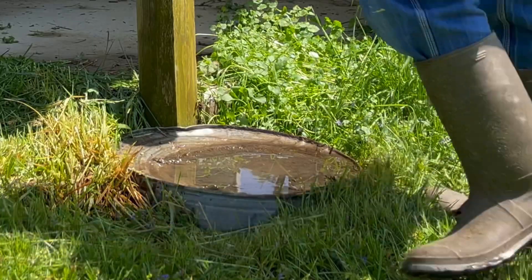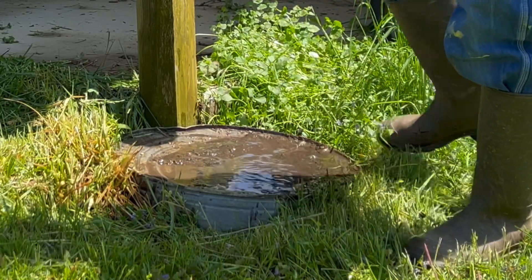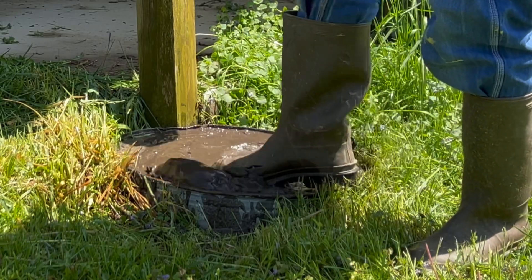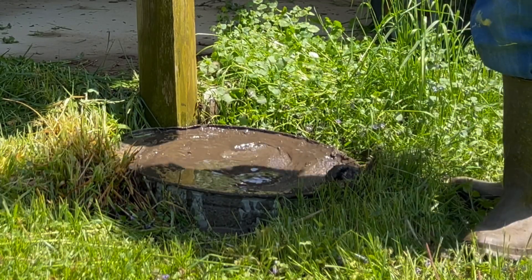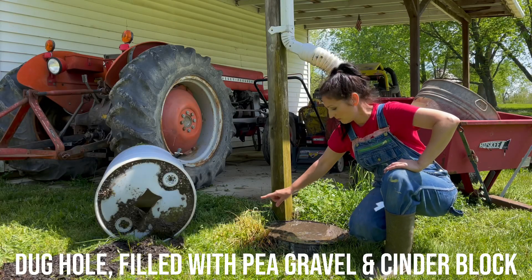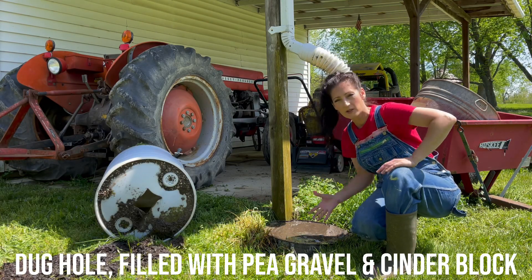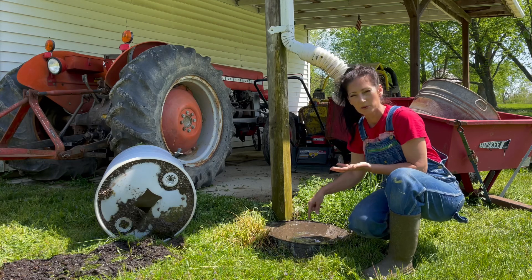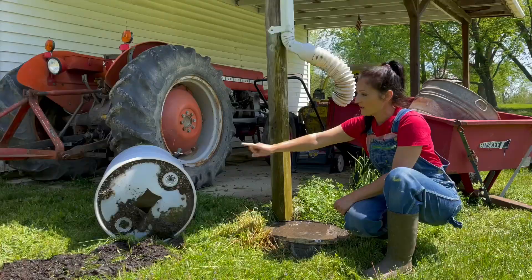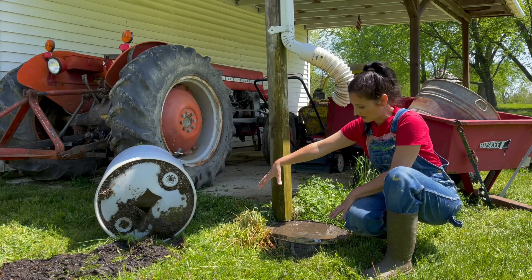Here's the base. I'm not going to go lifting this off of here, but I wanted to give it something so that it didn't sink into the ground, and this actually worked really well. It's a wash tub similar to something like this. I dug down a little bit, put cinder blocks underneath it so that the center wouldn't collapse with the weight, and then put the tub on top of it. That part you're not going to get on video, but I will show you how I cut this and got it set up.